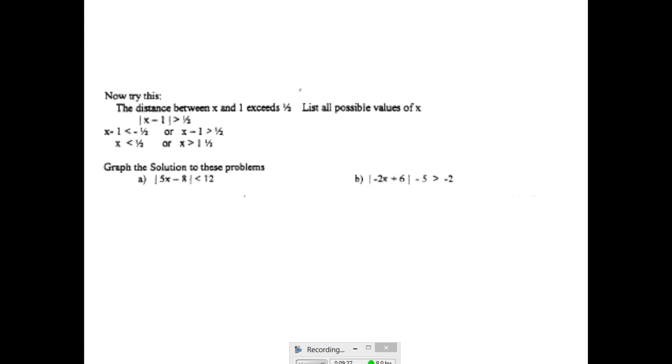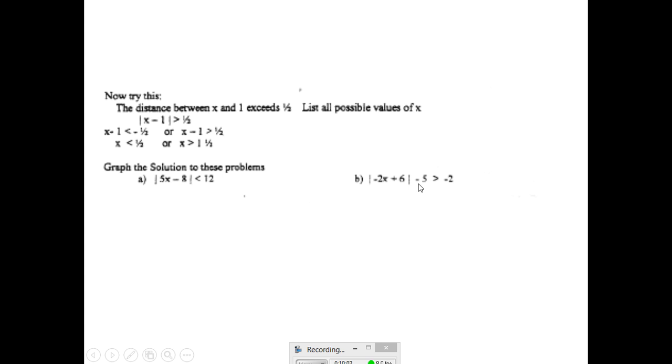Here are some further examples. Okay, here's another example with the distance. The distance between x and a number is greater than a half a unit. Okay, again, a greater than absolute value implies the expression with the greater than comparison as if the absolute value bars were not there. On the other hand, the greater than with the absolute value bars removed is compared to the opposite with the opposite comparison, okay?